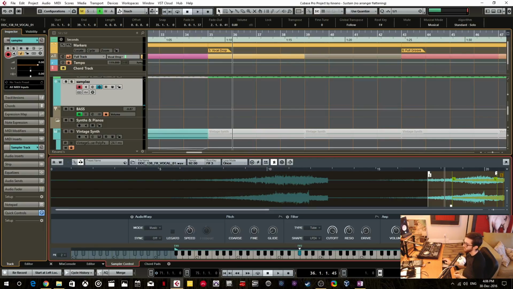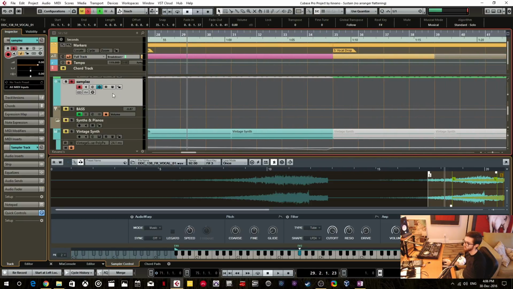And for myself, I'm not even used to using this kind of production tool. So I don't even really know where to begin. But having it built right into Cubase, where you have this sample track, and you just drag and drop things into it, and then start producing, is, to me, super dope.